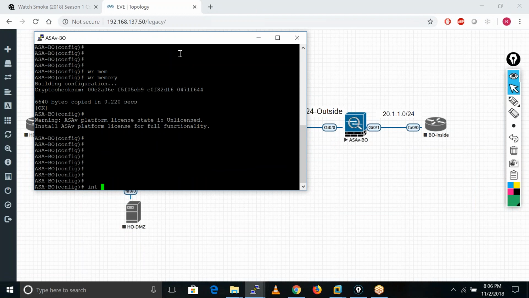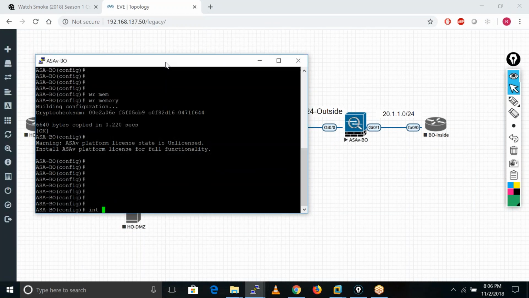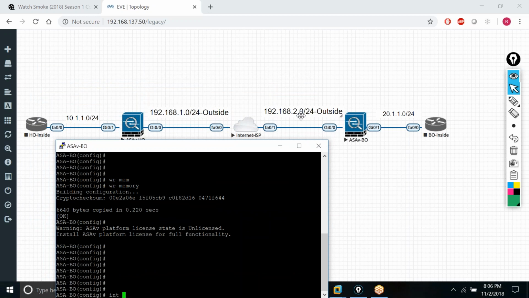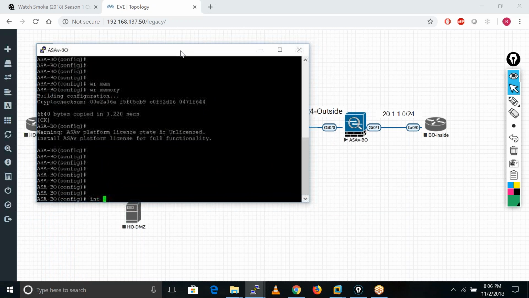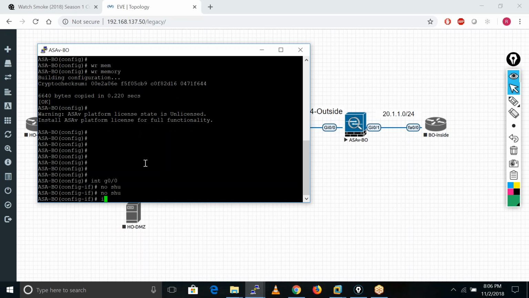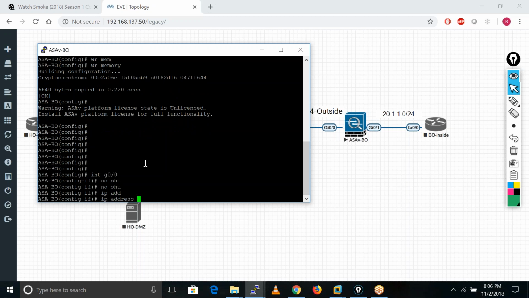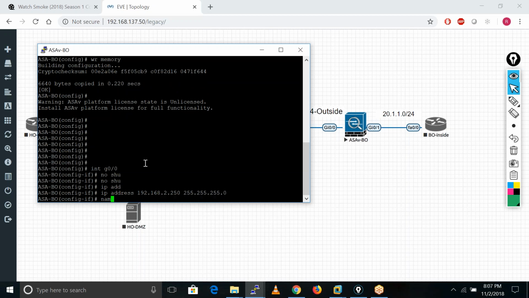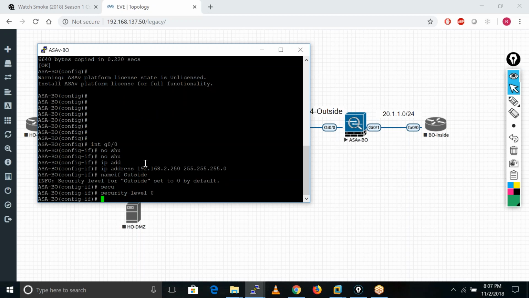Its outside interface is on the 192.168.2.0 network. Gig 0/0, no shutdown, IP address 192.168.2.250, 255.255.255.0. Name is outside, security level is 0.